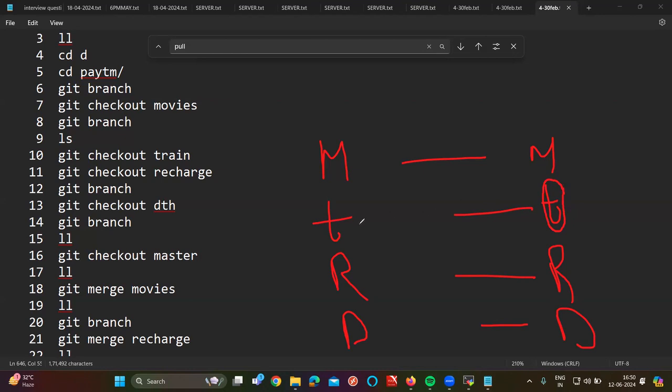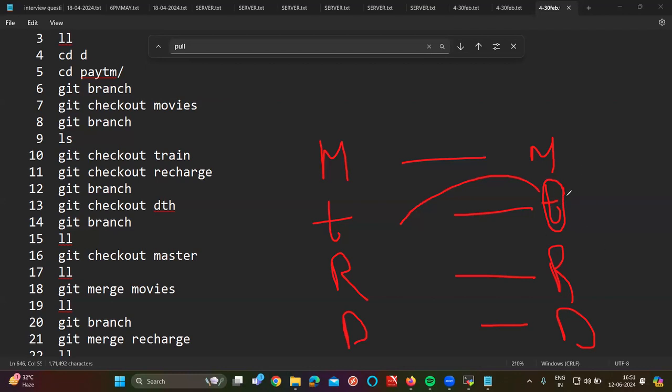But in Git, I don't have those changes. That means locally the code is not up to date, but in GitHub it is up to date. If I want to get the latest code from GitHub to Git, pull is the command. But once you are running the pull command, you need to specify the branch. For example, if I don't specify the branch name, what will Git do? It is going to take the code from the default branch. But which branch do I want to get the code from here?